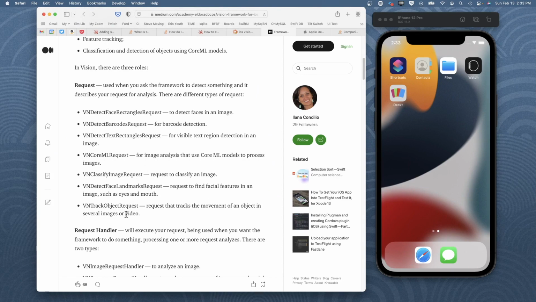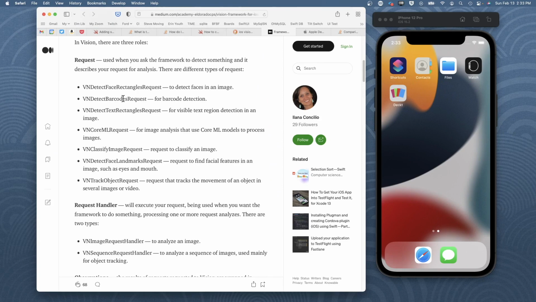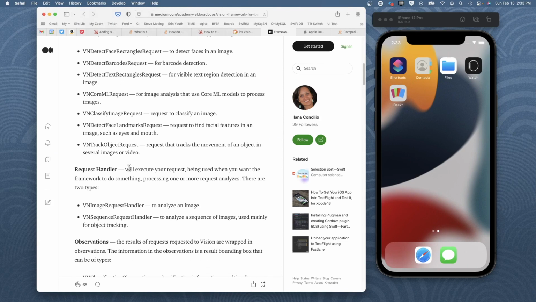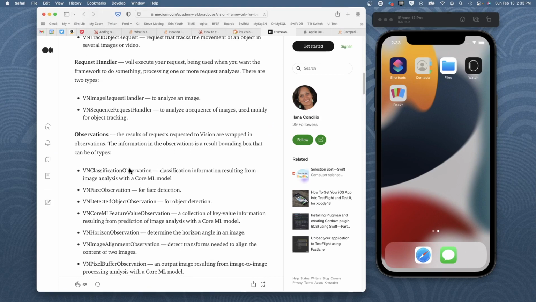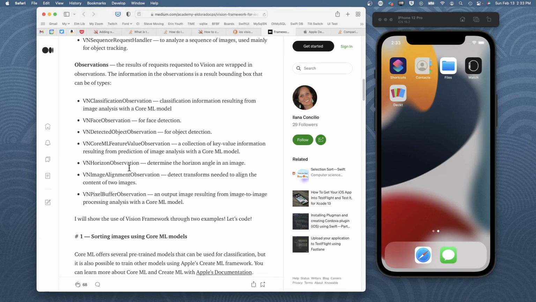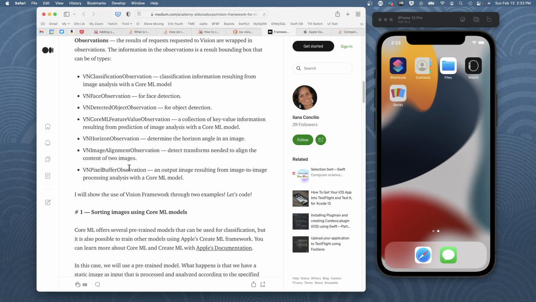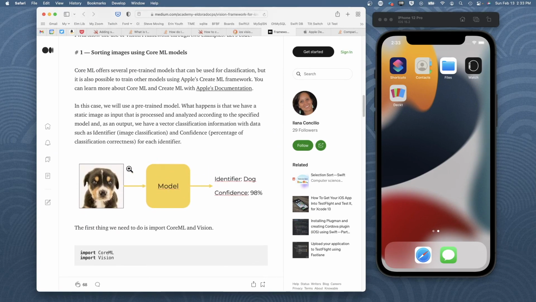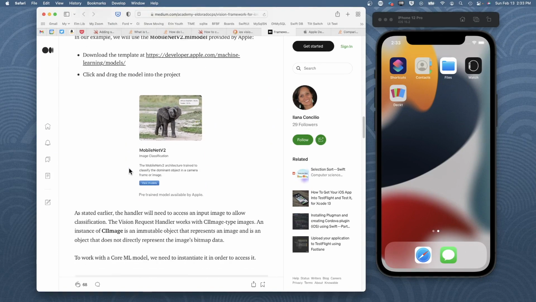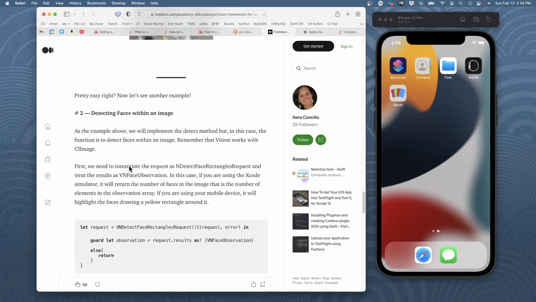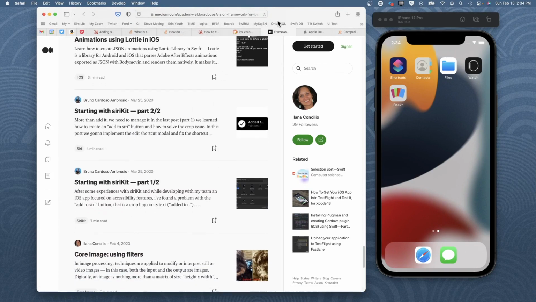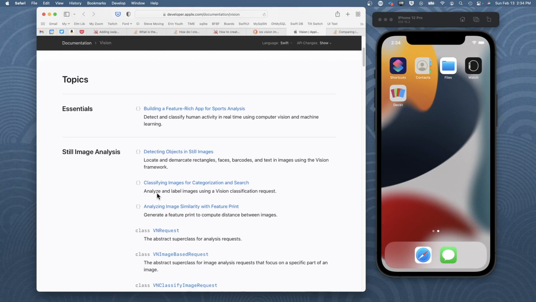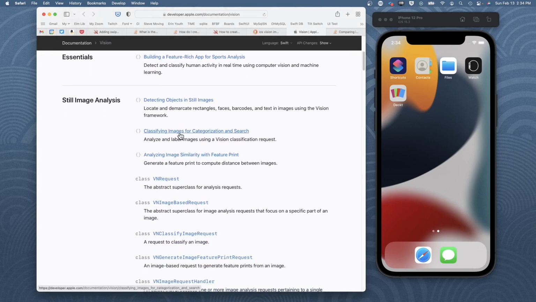Okay, this is kind of what we used before. Well, face rectangles, but that sounds promising.